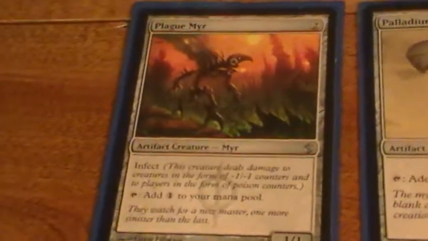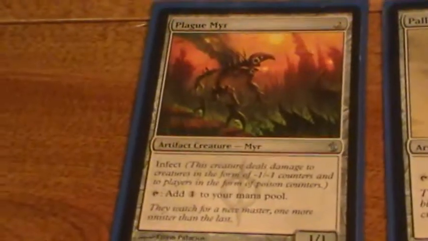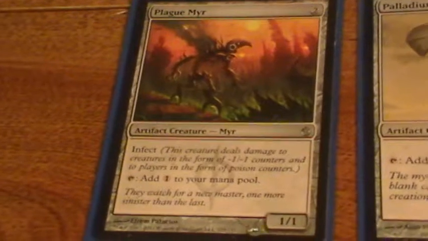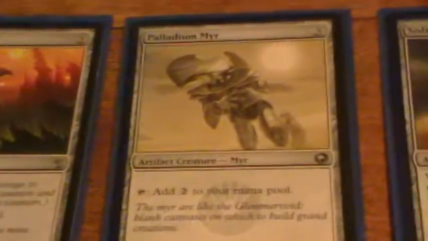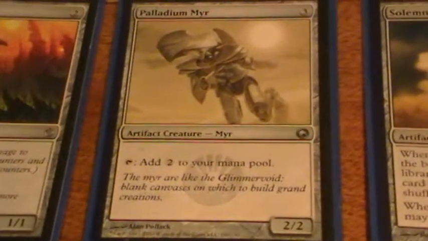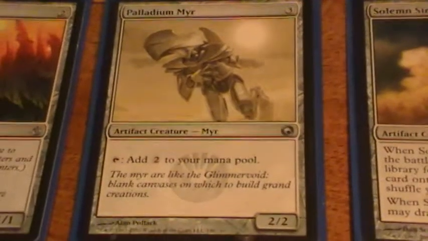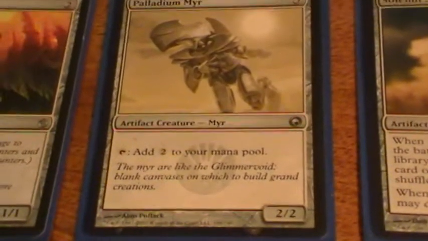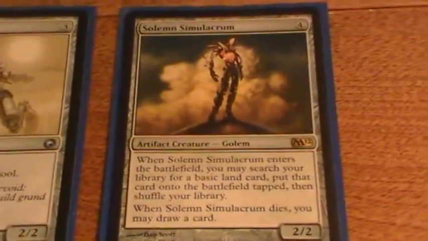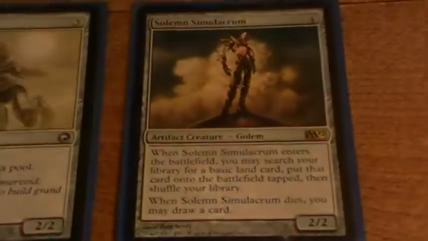Plague Myr, just another 2-drop that taps for 1. He also has Infect, which is pretty nifty. I have actually won a game on turn 5 thanks to Angelic Destiny and this guy. So he is a threat to win a game sometimes. Palladium Myr is actually pretty disgusting. Like I said, this deck just really wants to get to turn 6 to start pumping out threats. And Palladium Myr lets me get to my turn 6 on turn 4. So this guy really should be kill on sight to my opponent because he's going to put me way ahead. And then Solemn Simulacrum, one of those commander staples that's actually standard legal. So he goes right in.